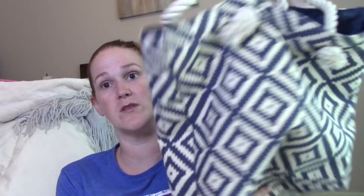So mine is defective. It had a hole when I first got it, and then the interior is kind of pulled and the lining is just falling apart. That being said, except for the lining falling apart on the inside of mine, and that probably is just my bag, the exterior is doing fantastically. It's a really cute bag. I like to take it when we do outdoorsy stuff. Like I said, the exterior looks great. I used this a ton for a long time.